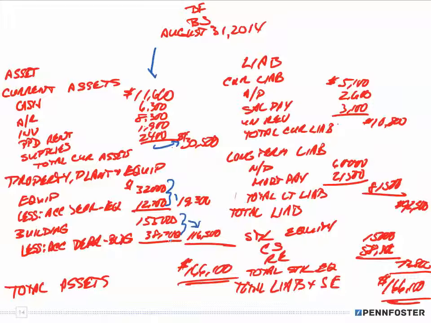But if I want to, I realize that I have my current assets, and I have to add my property, plant, and equipment. Well, notice you don't have a number here that says what your total property, plant, and equipment is. If you're doing analysis, you just want to be able to pick out that information. You don't have a total property, plant, and equipment. What's that amount? I don't know.